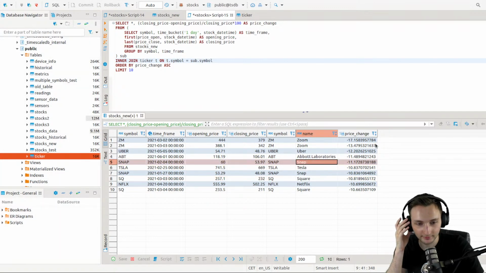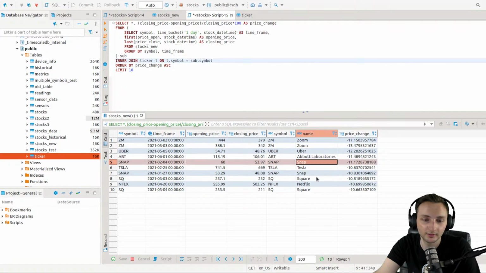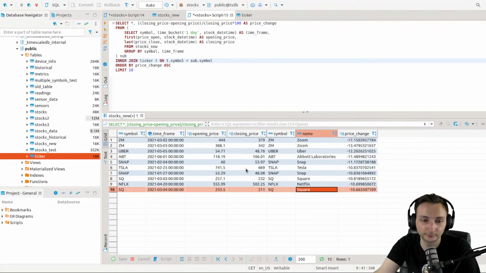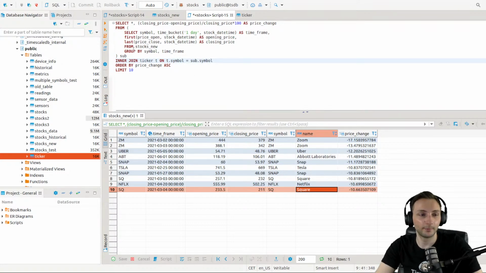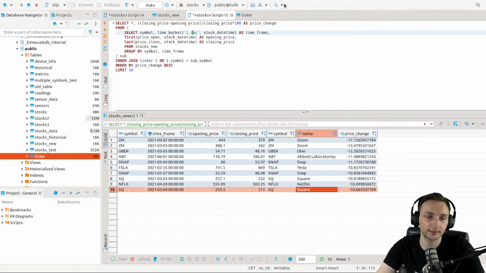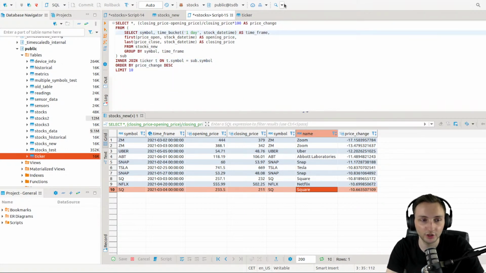So it looks like Zoom has been pretty volatile in the last 6 months when it comes to intraday changes, which is interesting. We also have Uber, and this company, Square, twice.